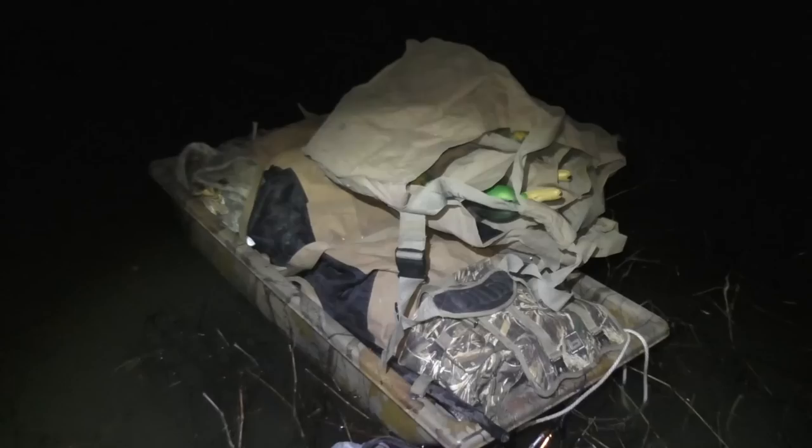So I've got my frog spear ready to go. Throw these decoys in the sled. I'm gonna start pushing myself across. I'm gonna put this camera away because I don't really want to spoil it if I somehow go in. Well, I know it's unfortunate you guys don't get to see me fall in, but I did make it across. I actually broke through the ice to get here. I didn't really slide on top of it.